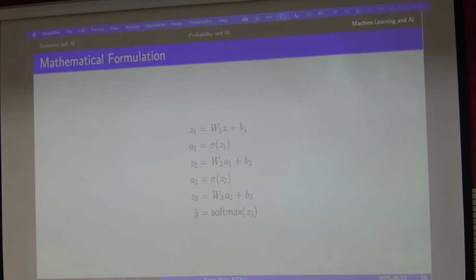So what exactly happens in this whole cycle? You have this Z1, which is nothing but W times X plus B. And then you have the first layer, which is typically the sigmoid of Z1. And then you have another layer, which is Z2, and then you have A2. And then finally you have Z3, which is the final combination. And then you make a prediction given Z3.